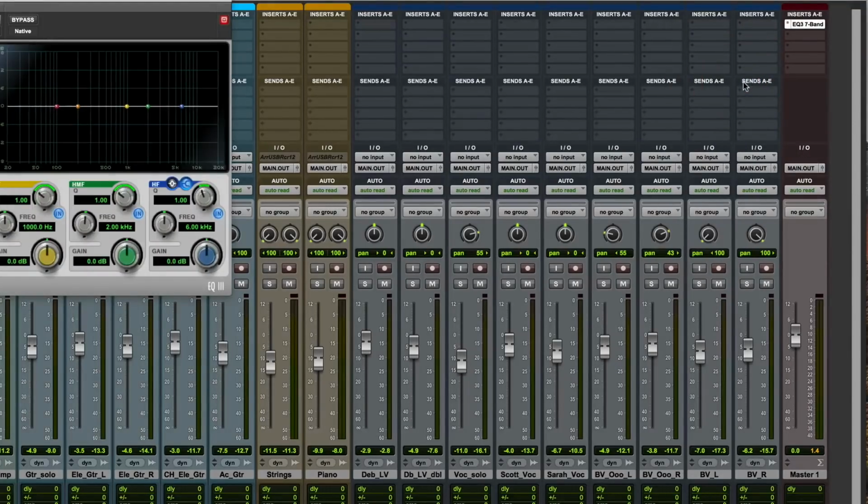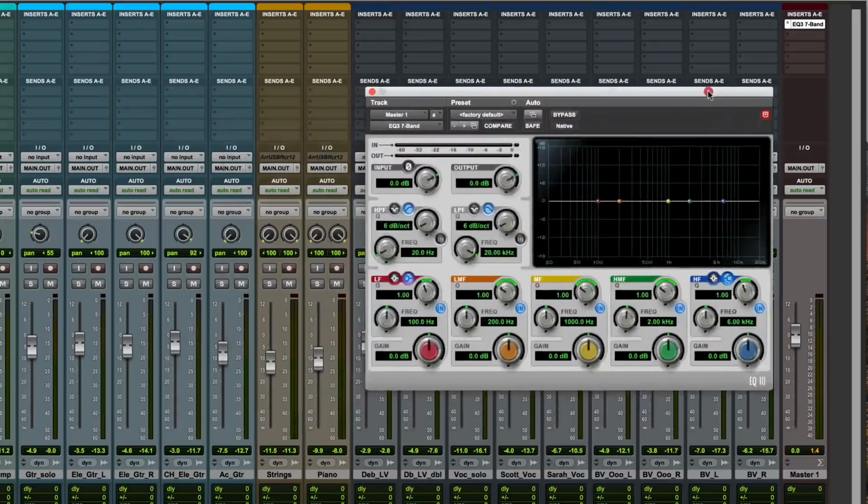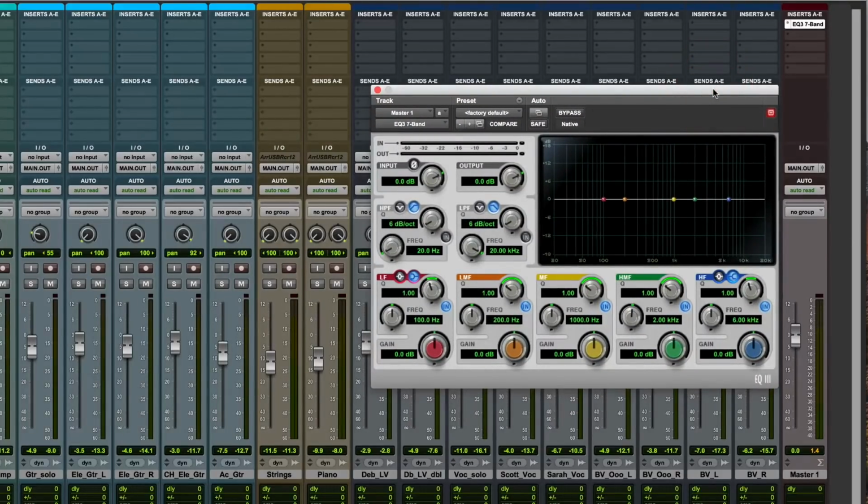And just so you know, in this entire series, I'm going to be using nothing but the stock plugins in Pro Tools. And you should follow along with whatever plugins you prefer. But if you only have the included plugins, guess what? They're great sounding plugins that you happen to already own. So no need to grab any third-party plugins.